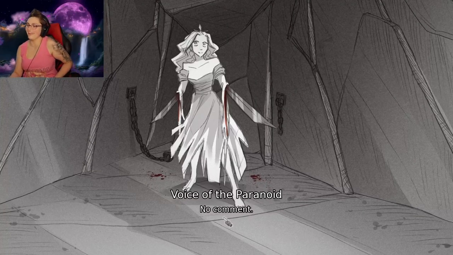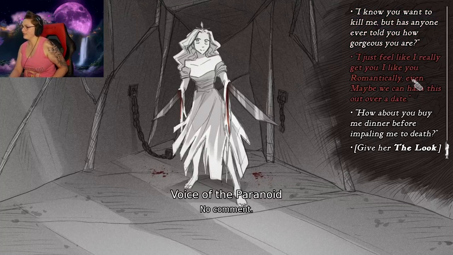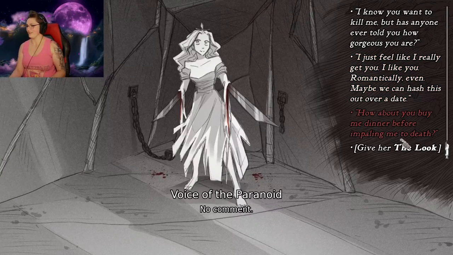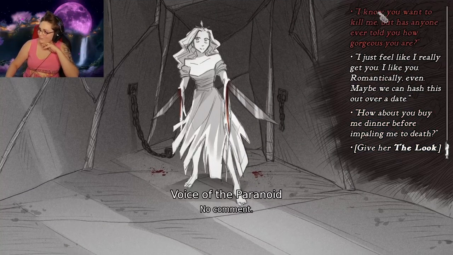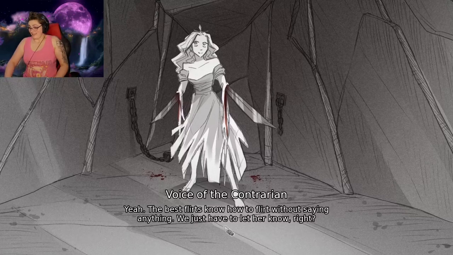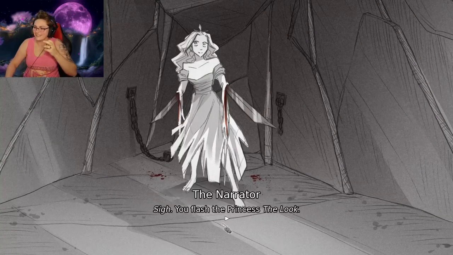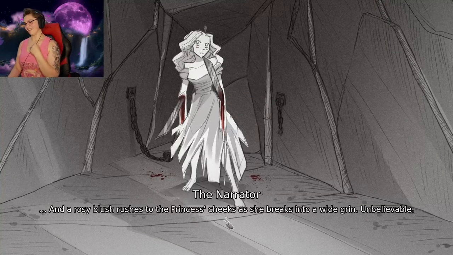No comment. I know you want to kill me, but has anyone ever told you how gorgeous you are? I just feel like I really get you. I really like you romantically, even. Maybe we can hash this out over a dinner date. Interesting when you use the word hash. Give her the look. How about you buy me dinner before impaling me to death? So you want me to kill her? Give her the look. The look. Please do. Yeah, the best flirts know how to flirt without saying anything. Okay. We just have to let her know, right? Sure. Flash the princess. The look. And a rosy blush rushes to the princess's cheeks as she breaks into a wide grin.